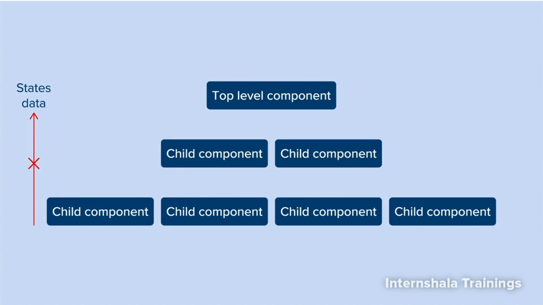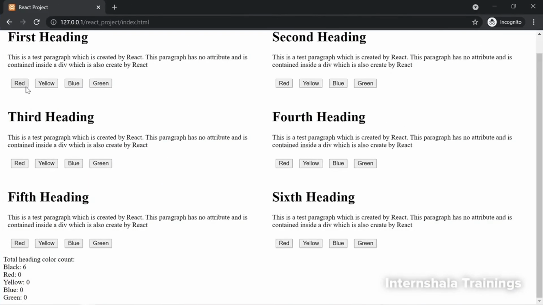And sometimes we might need to share states across different components as the state data might be needed in those components. For example, as we are changing the color of the heading of this box component, this new component which we just added is also using this information to show the correct stats, that is count. So the color of the box component is actually being shared with this new stats component.